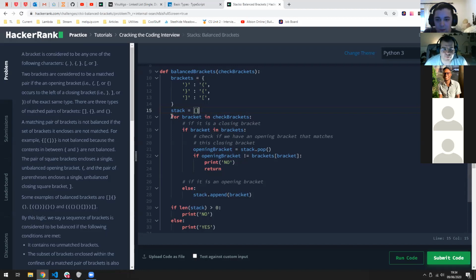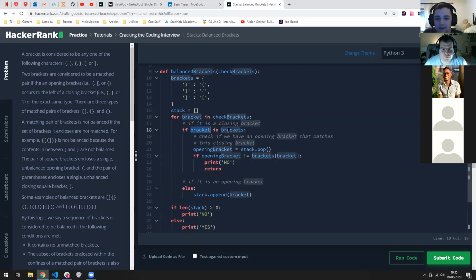Yeah. So we're looping through the string. We have each bracket one by one. And then this if statement checks if this bracket right here is in our dictionary. So when we do this, what we're actually doing is checking if this is a key of this, right?